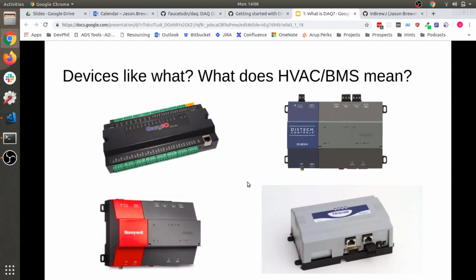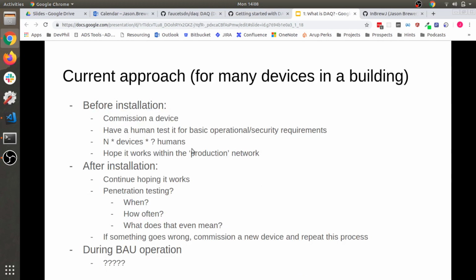You might want to test a variety of other things as well to make sure that this device is secure enough. So you've got N devices, and then you have one human to test, let's say, 1,000 devices. The time it takes for one person to test one device manually could be something as small as 10 minutes, let's say. But if you times that by 1,000 devices, then you've got 1,000 times 10 minutes. It's 10,000 minutes, which is many hours, many days. And you've got to pay that person.